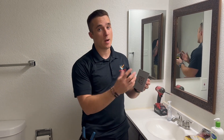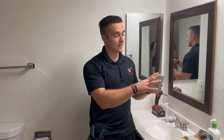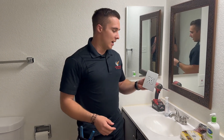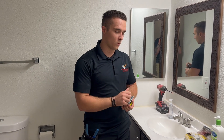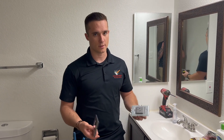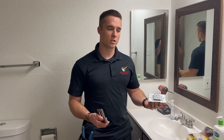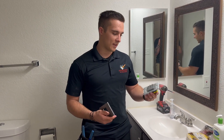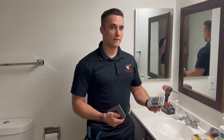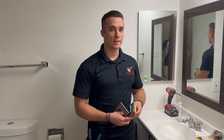It also makes these pop a little bit more if they're in a specific spot rather than being just everywhere in the entire house. With these, the wall plate and the outlet are going to come separate, so you will have to order those separately. You can order these through Home Depot — they're not typically in stock but you can order them. Lowe's carries them as well, or you can just go straight to their website and order them from there.